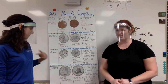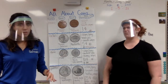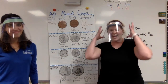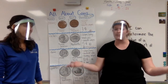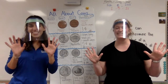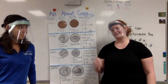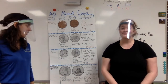Wait, who's that guy on the front? Oh, I remember. That's Franklin Delano Roosevelt. Oh, a long name. But we get to call him FDR. That is super helpful. And I remember he has that really short haircut because he's more of a modern day person. So that looks kind of like a normal guy. That's right. And a dime is worth 10 cents. Oh my goodness. That is so right. It's worth 10 cents, so I can skip count by tens. Oh, another thing, Miss Lestico, it has those bumpy edges. It does. It's one of our other coins with bumpy edges.